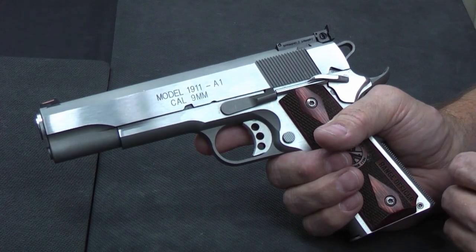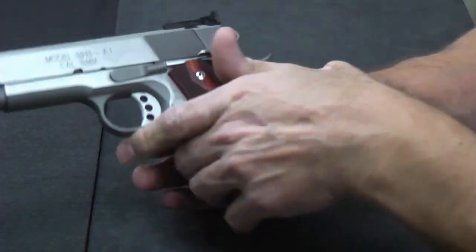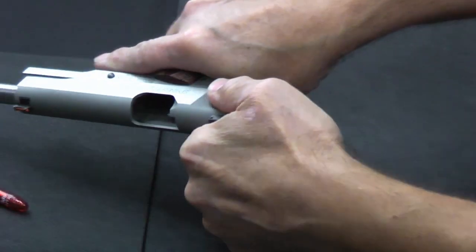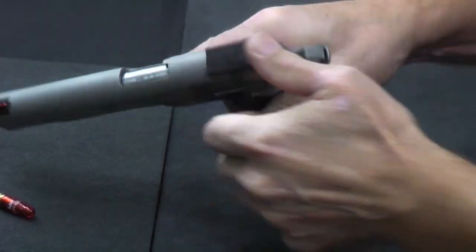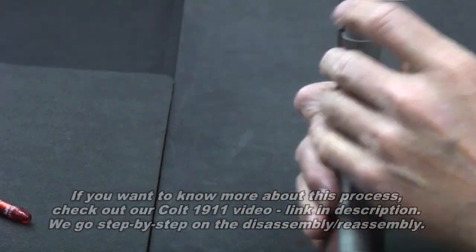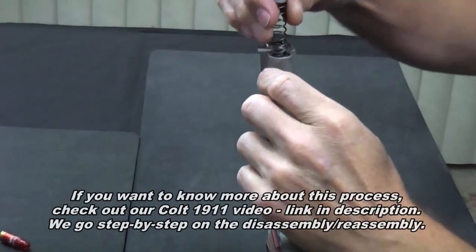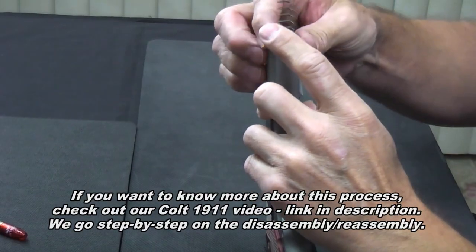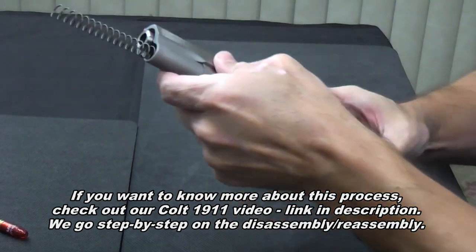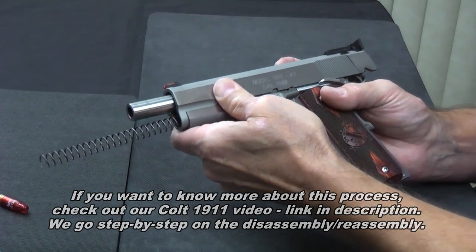So let me go ahead and show you how to take this thing apart, show you some of the internals. Get rid of that snap cap. Of course, we want to make sure that it's clear, since on a 1911, we are going to be looking right at the business end as we work our way through the disassembly. So I'll put it up on its end. And I'm just going to quickly go through the disassembly, since we're not actually doing a cleaning video or anything on this. Slide it back. Line up the pin.